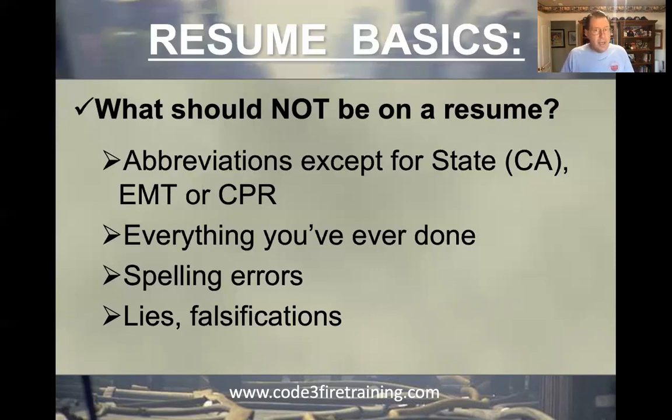So which is it? And then what usually happens is candidates go, what? Well, oh, I didn't even catch that. Well, yeah, that shows me now you're unprofessional. You don't have an attention to detail. Both things that are key for firefighters: professionalism as well as attention to detail. Oh my God. Or, well, it was September 30th. Well, I'm not sure. Now you're not sure? You've got to know this stuff. So again, it just puts you down a path, or a hole you may have trouble digging out of.